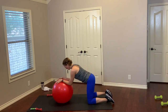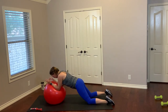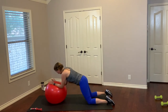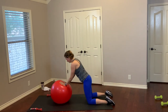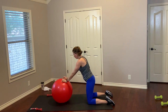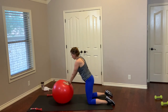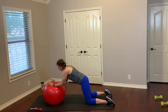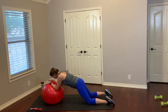Okay, here we go. Modified, tummy tight, forearms down, tummy, press up. Exhale, inhale, exhale. It won't take you long to feel those triceps. Exhale, tummy tight. Oh, man, they're hitting. We still have 30 seconds here, so we're only about halfway. Take a break if you need to.